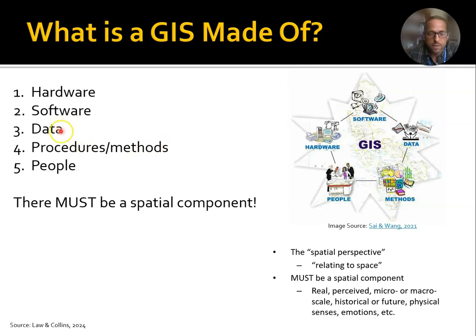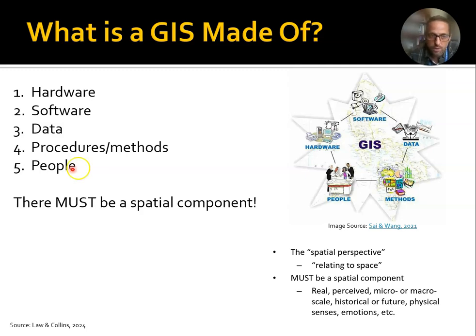Data, that's another really important component. And we talked about that. I mean, you really can't do anything in a GIS without data. It's absolutely at the core of GIS. Then part of the GIS, a really important part, and that's a lot of what you'll be doing this semester, is learning some of the procedures and methods. So using the software, how do you do things with the software, how do you use the hardware out in the field to capture data, those are all processes. And then people. A GIS, right now, until AI takes over, requires people to work.